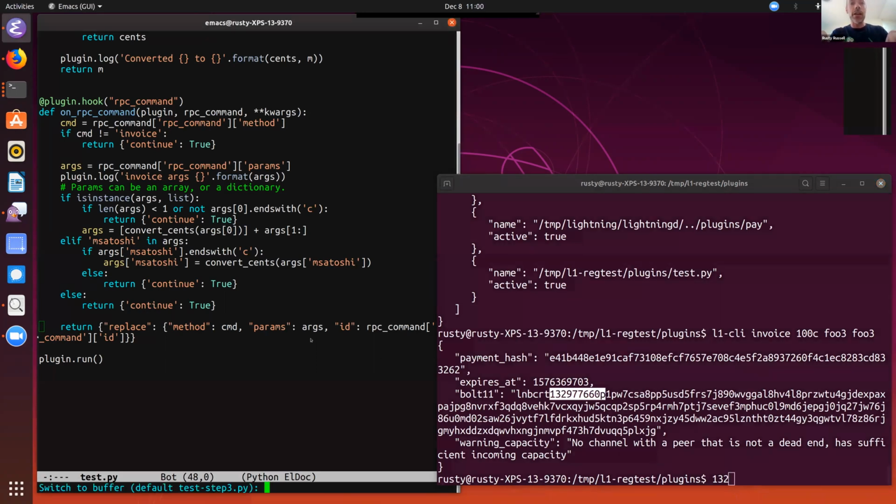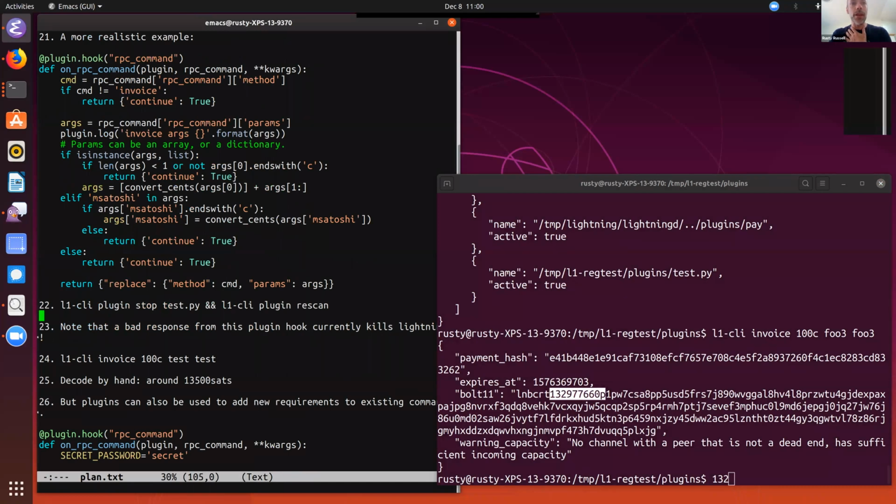Okay, so let's get back to our plan. Oh, and an RPC command hook is kind of important and kind of delicate at this stage. It's pretty early. If you gave it a bad response for a while, it would actually just kill lightningd. Most of that's been fixed, but if you mess things up badly enough, you probably could still make a mess of things. If you replace the ID or something like that, whatever's making the query would get a different ID response back and often get confused. So this is really a powerful hook that should be used with caution. But I know a lot of us were feeling that the things in Lightning world were getting too boring and we wanted something more experimental and reckless. Yes, Andrew, do we have a question?